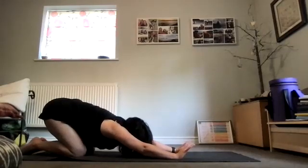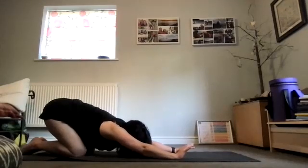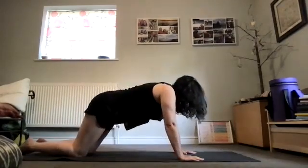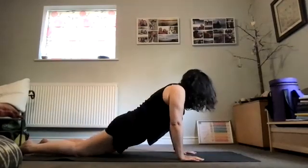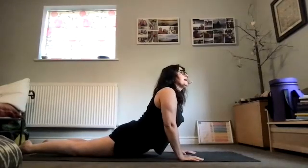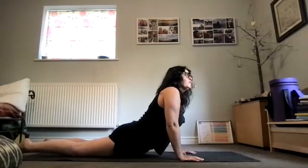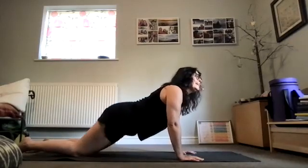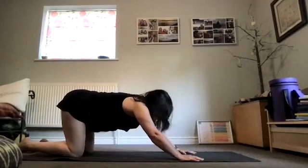Again on the in breath, we'll lift the fingertips, pressing the wrists to the floor. So we're just keeping that space in the back, nice and soft. Replace the palms. Inhale to lift the chest forward, and then by degrees we'll find our comfort of drawing the thighs towards the floor, releasing the shoulders back and down, and opening the heart center. If you rest on the tops of the feet, that'll be much more comfortable. Then on the out breath, engage the core, release back.